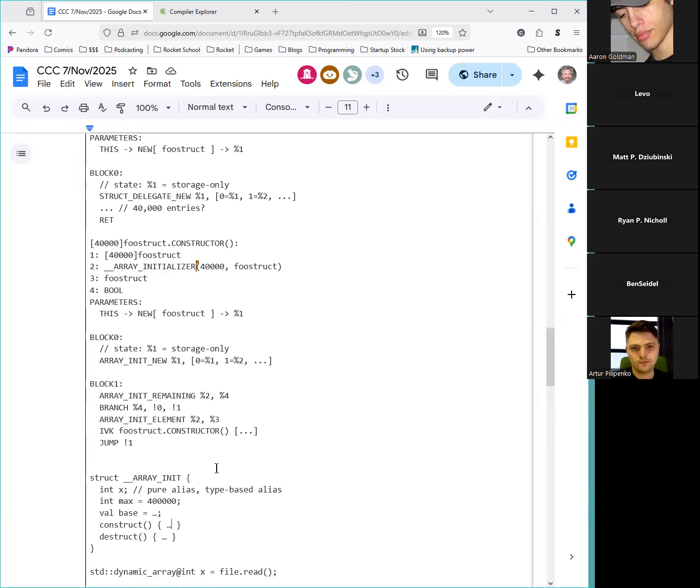Also, because let's say that you successfully create the object, right? I'm not expecting you to make it this way. I'm trying to get the semantics out. If I were to do this, I guess I have done this. I kept those as separate. I didn't make a struct array init. I just kept the fields x, max, and base as locally available variables.